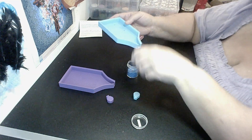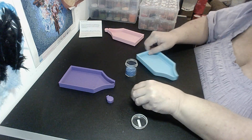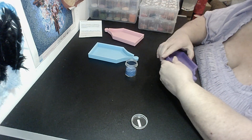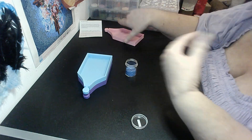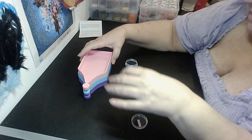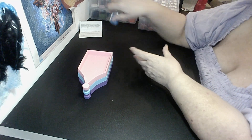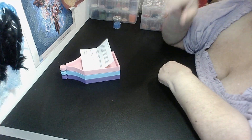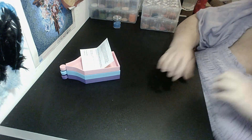I'll be using these for my next painting — give them a go, see how they go. I do like the fact that the sides aren't too high. I'll put the links down below — yeah, check them out. Gab's 3D. Till next time: be kind, be good, and hey, have fun! Bye!